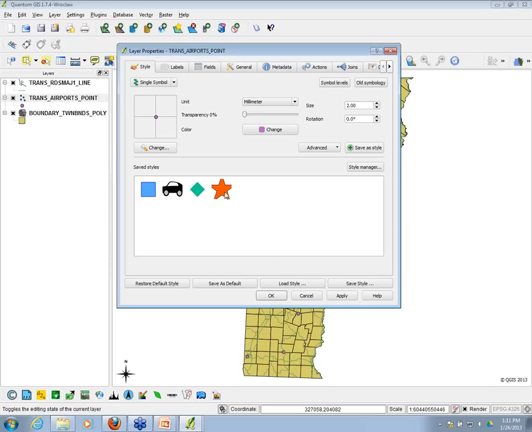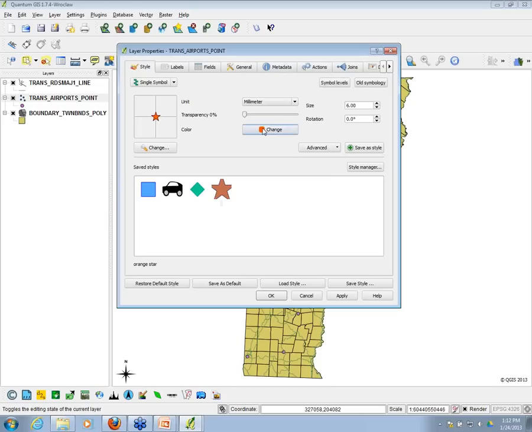So the first thing we're going to do is change it to a star by clicking on the star. This happens to be a huge default size, so we're going to change that down a little bit. So here's the size of the symbol. This is showing us what the symbol is going to look like. Notice that you have a little slider that controls transparency. We're going to leave that at 0 because we want it to be opaque.